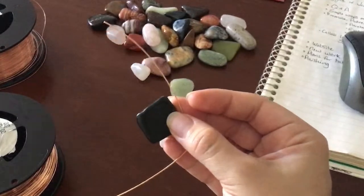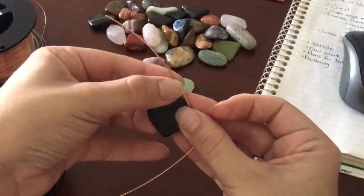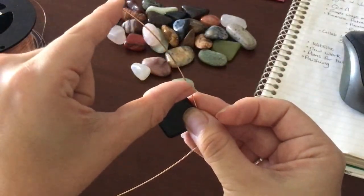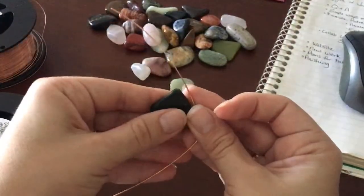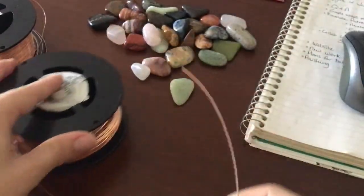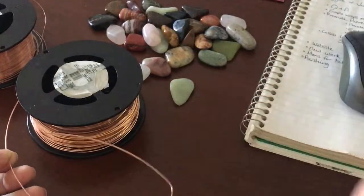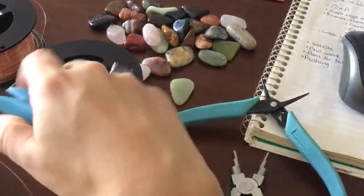Thanks, Juanita. All right, so I'm just kind of judging from the top of the stone to here if I think that's enough to work with. And if I'm ever worried about that, I will just do a little extra. And then I basically fold that in half so it's equal on both sides. Doesn't have to be perfect by any means.